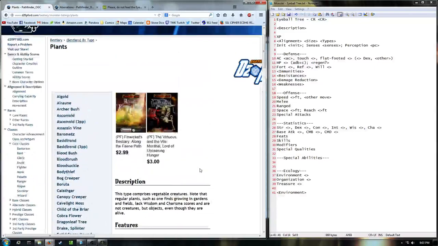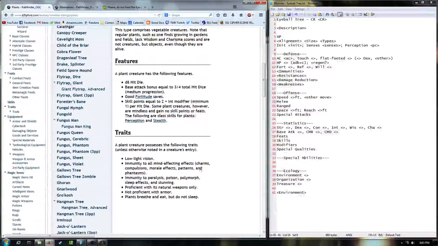One is a plant. I've got the stats here for plants in Pathfinder. So you can see they've got a D8 hit die. Not excellent, but good, a medium, I guess they call it, progression of attack bonus. So it's physical damage dealing. It's got a good fortitude save, which means it's going to be resistant to primarily necromancy, but also cold, generally speaking. Those are the two types of spells that cause fort saves. Also resistant to curses and diseases and things like that.